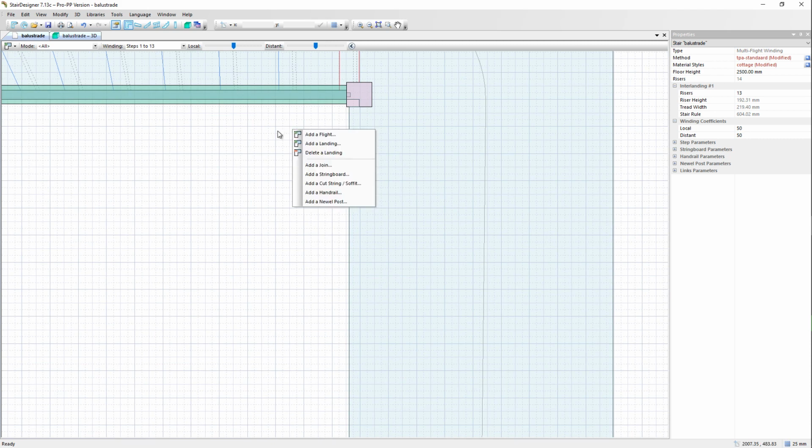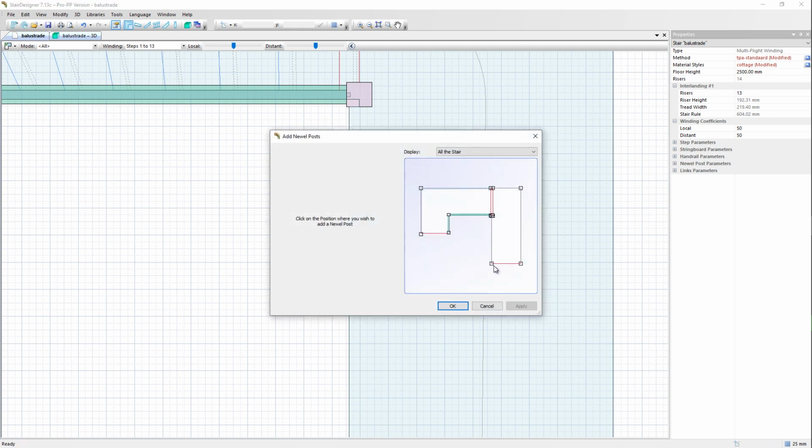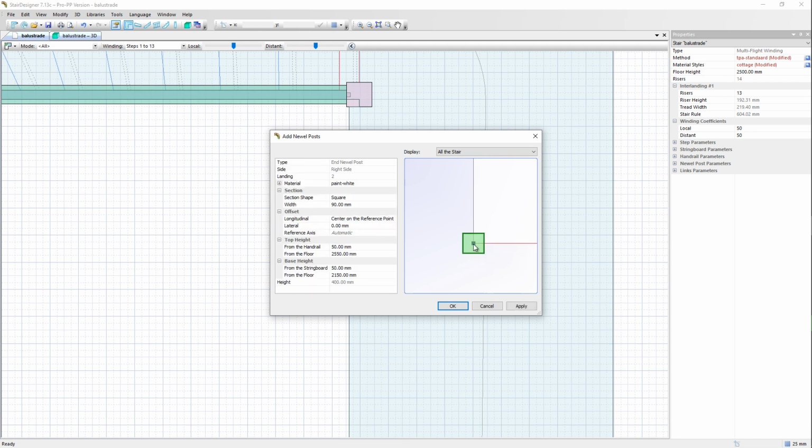We do a right click and add an end newel post at the end of the handrail. I'm closing in and selecting, and here is the wall. So we need a half newel that will be sitting against the wall. We go to a rectangular shape and we change it to 45.